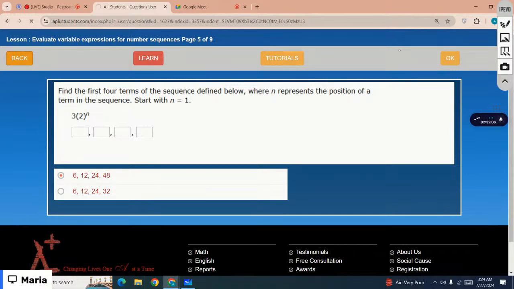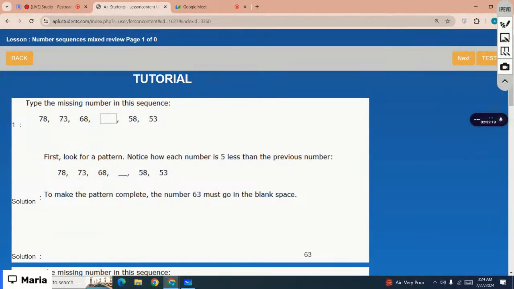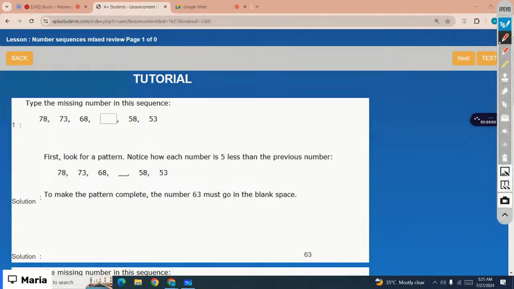And the next lesson is, I think that is a review of, yes, number sequences mixed. That is just a review. Which number is missing? That is the arithmetic sequence. The number you have to subtract a common number. So, which is the correct option? So, just look, you need to find the pattern, right? They are decreasing basically. So, how they are decreasing?